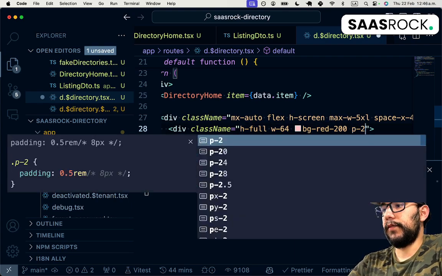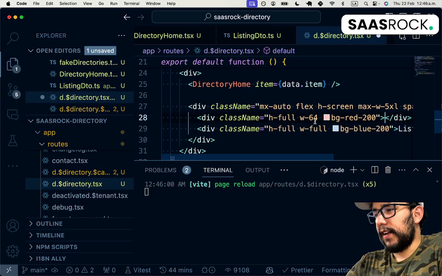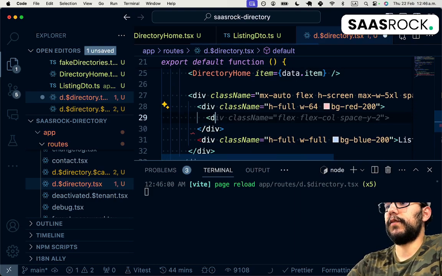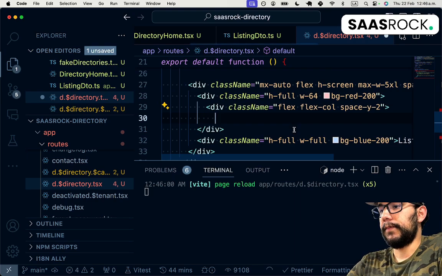A little bit of padding, and well, the padding is already there, so it's unnecessary. So for each categories, let's see if Copilot helps me.